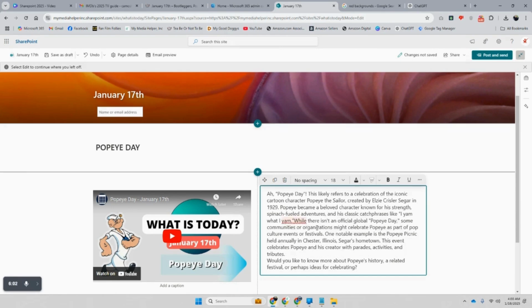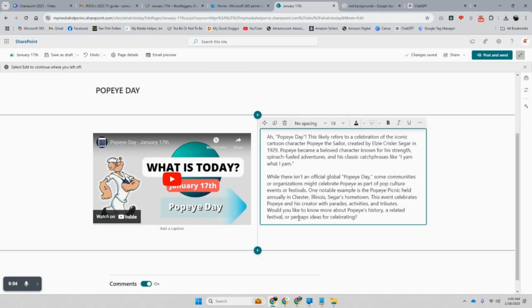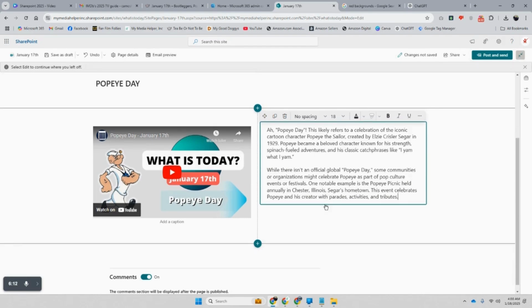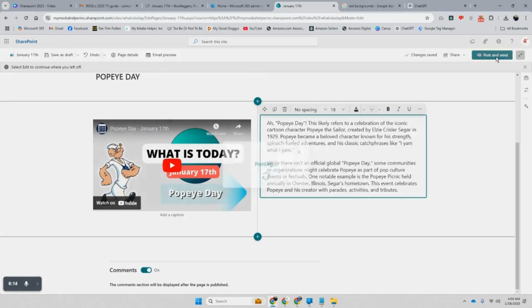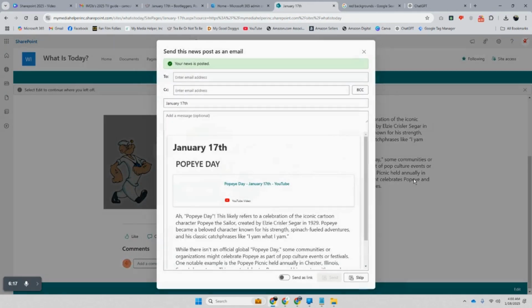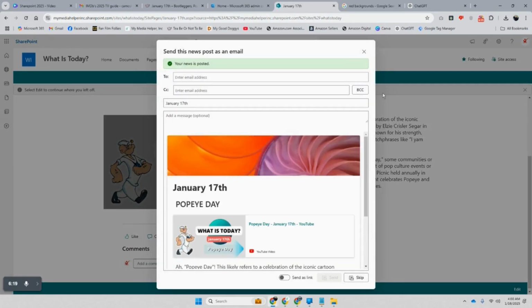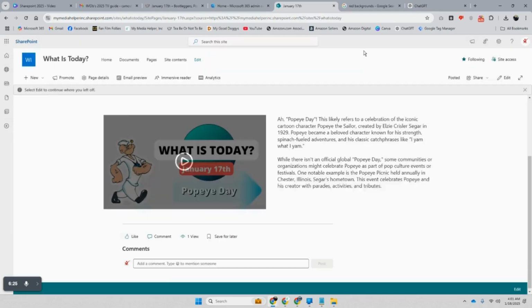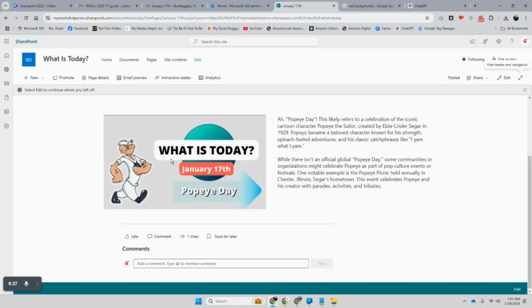And then I can take this out. So a little blurb about Popeye Day. And then I'm going to post. And then that's our first thing. You can send that out if you want to the team. Every time you post a new page, you can send it out and say, hey, team, here's a new page. And then there we go.